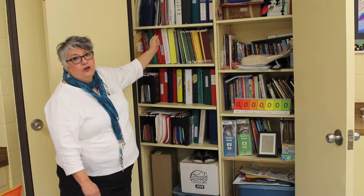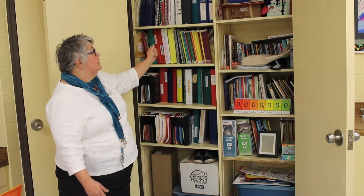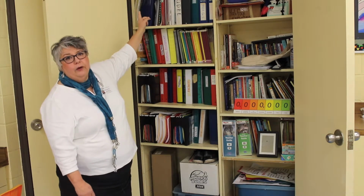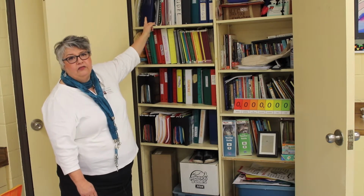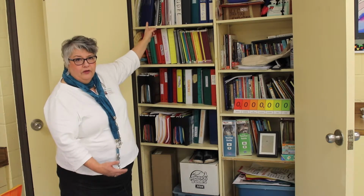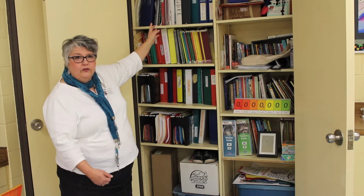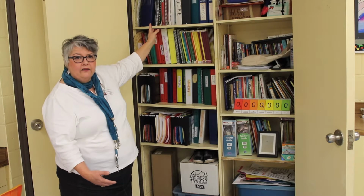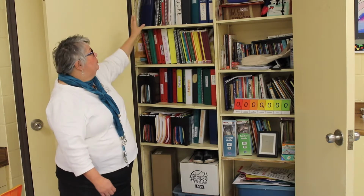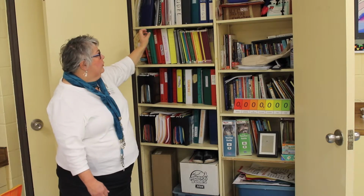The first question that you're going to be asking classroom teachers, and remember to involve them in your inspection, is how did you get those binders up on that top shelf? Where did you locate the short step ladder provided by the Joint Health and Safety Committee? Where is it located? Do you use it regularly? Do you find it easy to access? Is it in good repair? So make sure that all of those good questions are asked so that we can be sure that everyone is working safely within all areas of their environment.